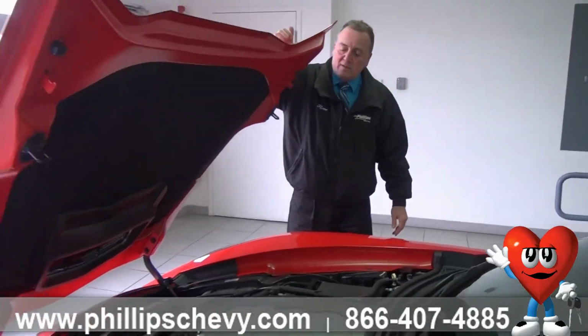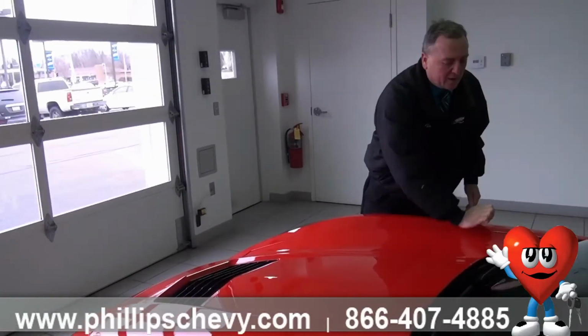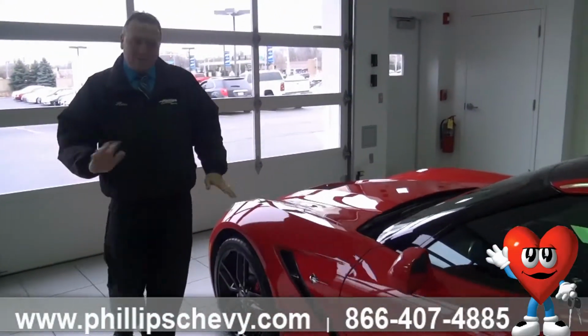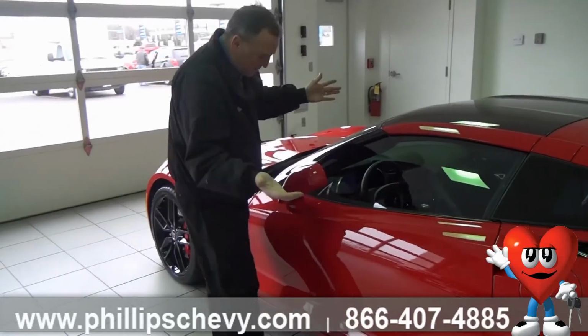Put the hood down. I'd go in here in the middle and you're good to go. All right, the mirrors. When you get out of the car and go shopping, you're obviously going to park it away from everybody, but these mirrors do fold in. You can fold them in like that.